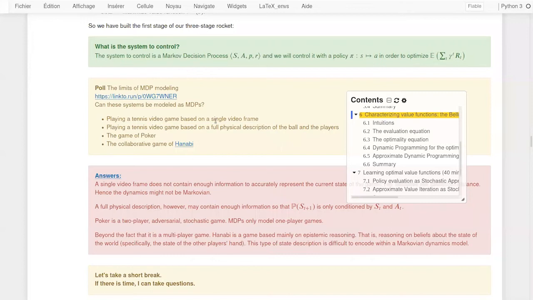We have a question. In a two-player game, can we model each player as an MDP, each player learning to compete against each other? No, because we could do that, but then that would not be an MDP anymore. Why? Because if we model each player as an MDP, as soon as the other player takes an action, this changes the transition model of the first player. So the transition model is not stationary anymore, and so this is not an MDP anymore. This is basically the problem of joint actions in two-player games.